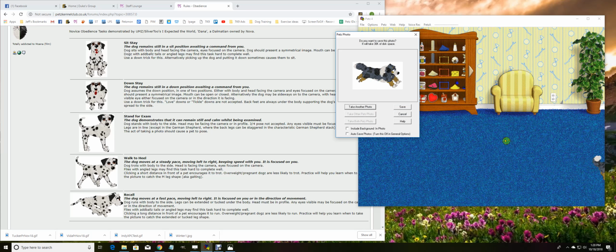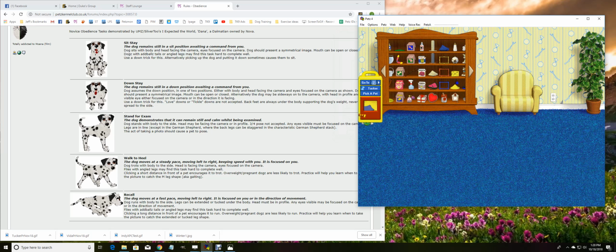Alright, so that's a pretty good one. It's straight. His eyes are looking forward. His eyelids are nice and relaxed. He doesn't look tired or worried. However, he's kind of running down. He's not completely straight. So again, I'm not going to use this one, but that's a pretty good one. So let's try again. This carry case sometimes gets in the way.